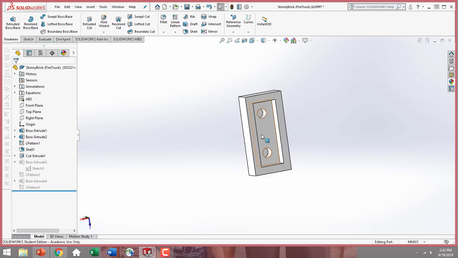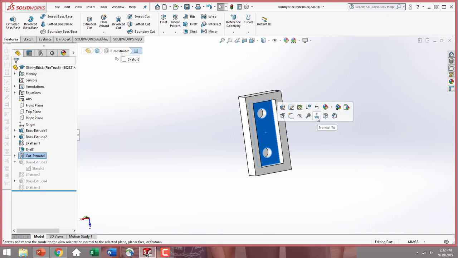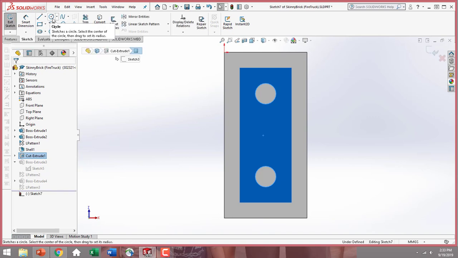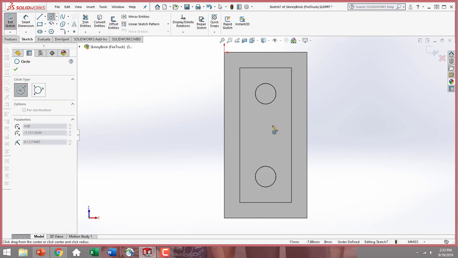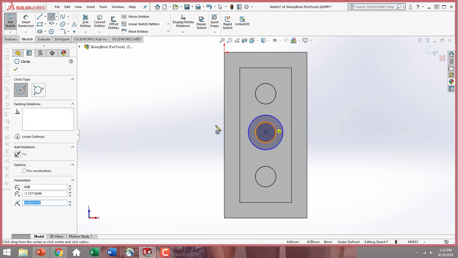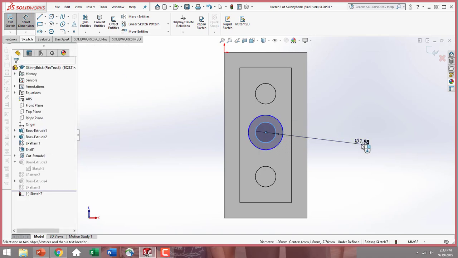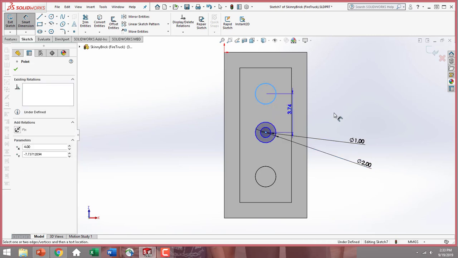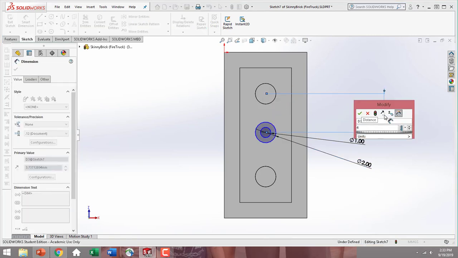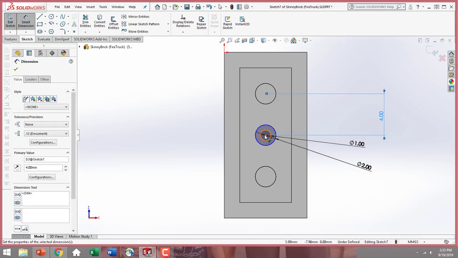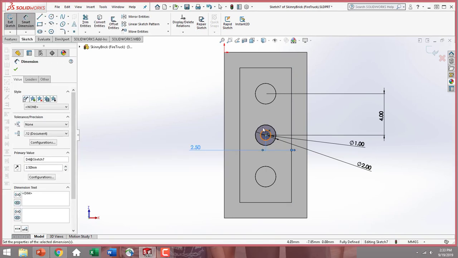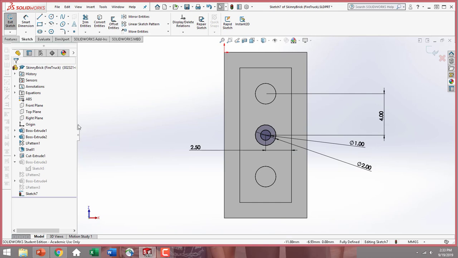I'm going to draw another annulus on this inside face. So select that inside face, bring it normal to, go to your sketch tab, open a new sketch, select the circle. Once again, we're just going to place two circle sketches within themselves, dimension them, the inner being 1 millimeter, the outer being 2 millimeters. Give them that distance. Since I am sharing a midpoint, remember this distance is 4 and 2.5 from the edge. Since I am sharing a midpoint, I don't have to add in a relationship for those circles.